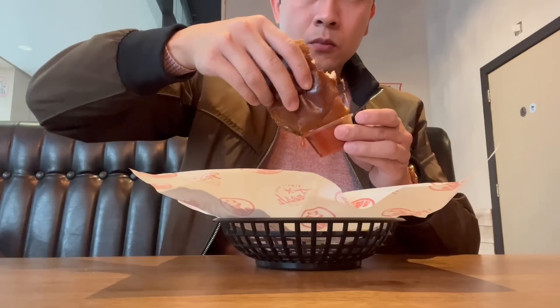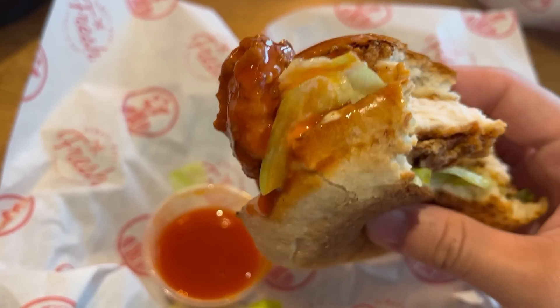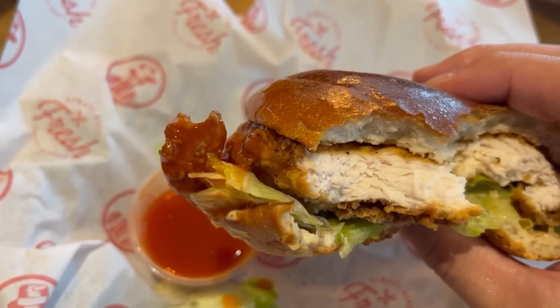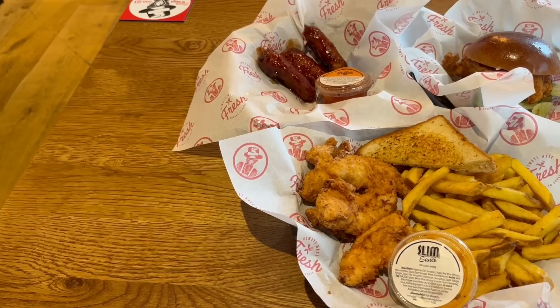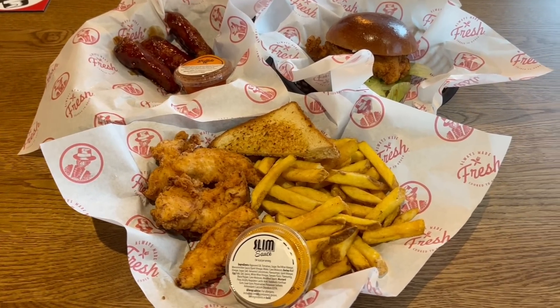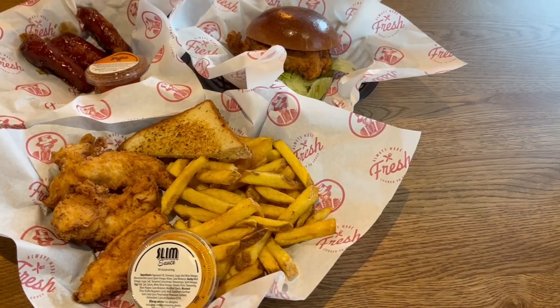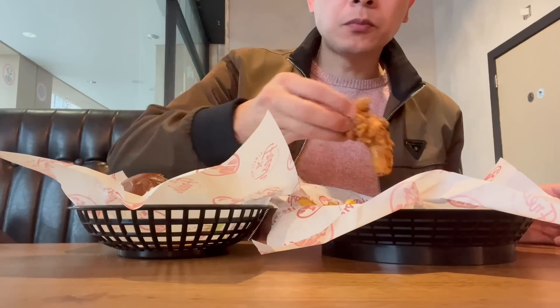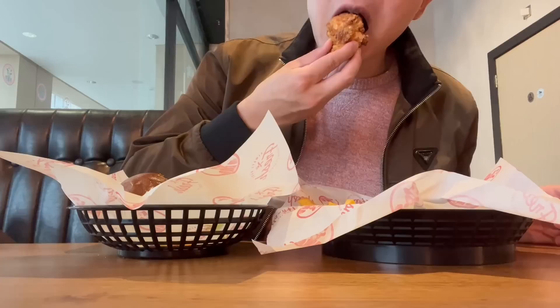And why not try it out with the buffalo sauce too. It's a bit too thin to pour so I think dipping is the way to go. Not bad. Now I think you may have noticed something — where are the pieces of fried chicken? Well this fried chicken shop doesn't do fried pieces of chicken, which is a little strange. I couldn't find them on the menu anywhere. I'm not sure if it's just this store or if they're all like that, but you would have thought a fried chicken shop must do fried pieces of chicken. But they don't do that here. What a great meal that was.